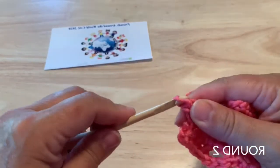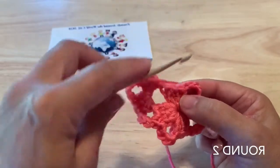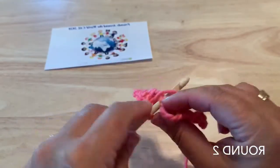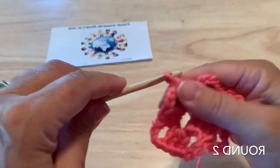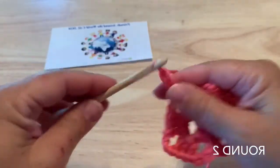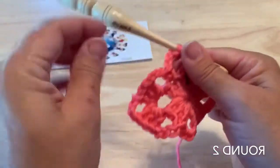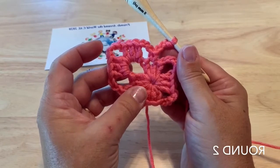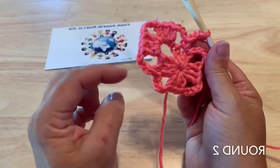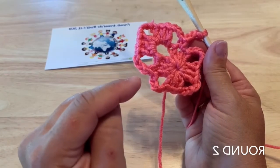Chain 3, skip 1, and repeat. Single crochet in that next stitch, the middle stitch of the group of 3, chain 3, and then work those 3 double crochet, chain 3, 3 double crochet in this space, working your way around. On the last repeat, you'll omit the final single crochet and join with a slip stitch to our starting single crochet.